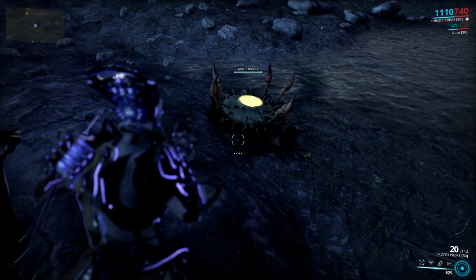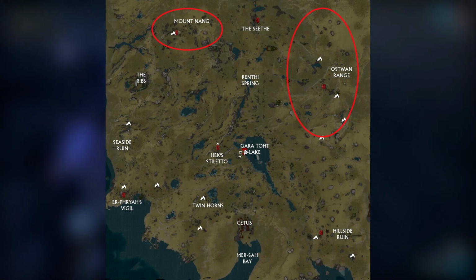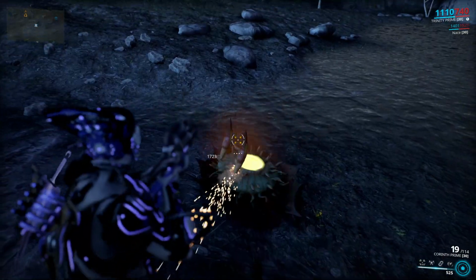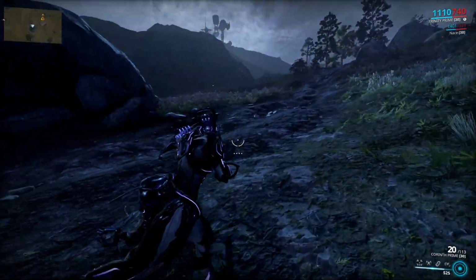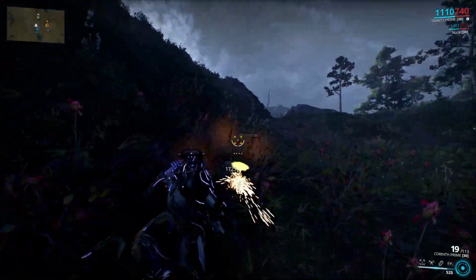And the last resource, Nistlepods. They are only found on the hills of the Plains of Eidolon. I marked them on the map, there are only 2 of them, so there is really no way to miss them. The deposits look like this and always yield 5 Nistlepods. Very easy to farm them. We are now done with the common resources, so now let's go to the bit less common ones.